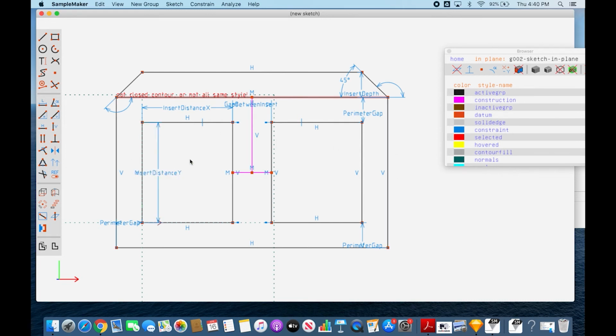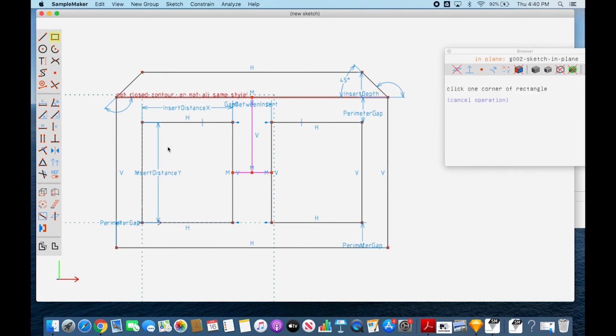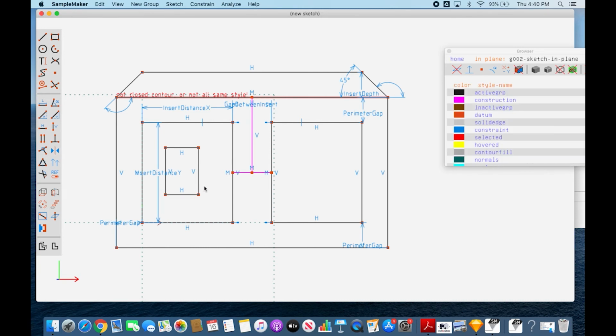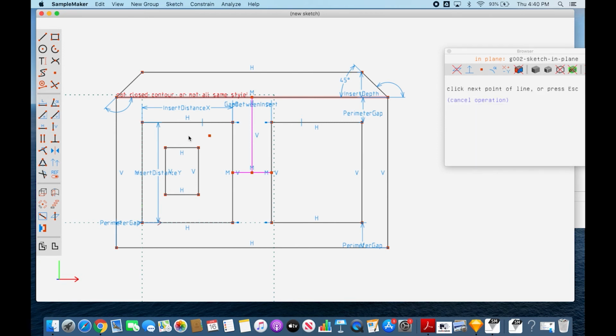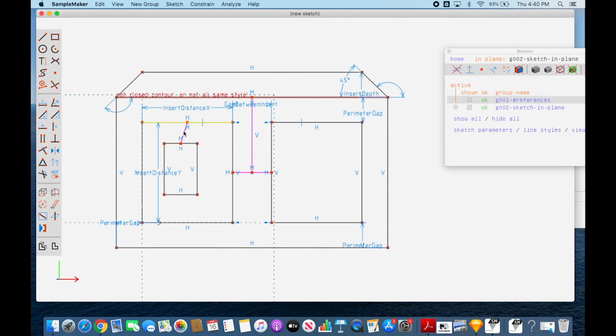I'm just going to practice and show you again how I would do that internal cutout piece and some centering. So I'm just going to draw a rectangle again. And then I can come in and I want to use my line sketch, and I'll put in a line. And this time I did it as a construction line right from the start. So I'll say from there to there on the midpoint, from that point to there, and then make it vertical. So now I'm constraining that centered in there.